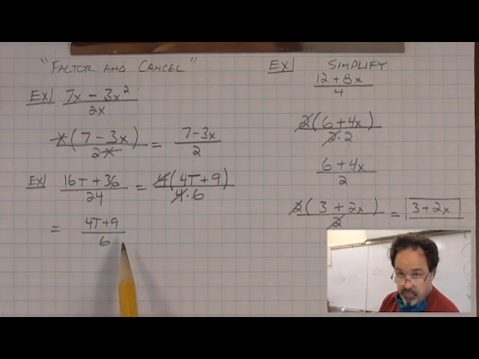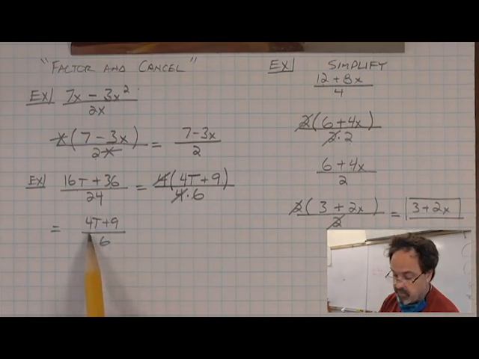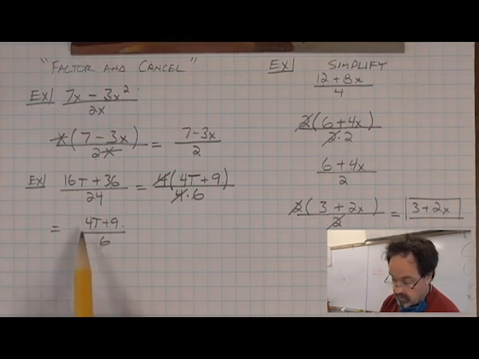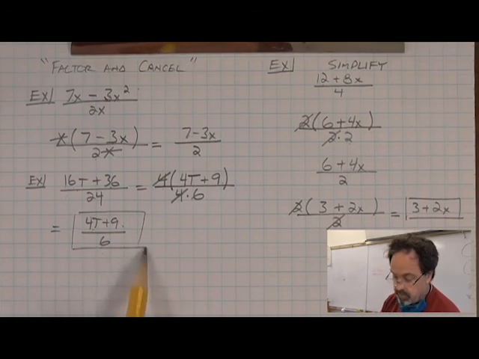And if I can go further, I need to go further to simplify. I'm going to look for something that divides the 4t and the 9 and the 6. I'm thinking 2, but 2 doesn't divide these. 3 divides 9 and 6, but not 4. I can't find anything. I can't simplify further. I have to stop there.